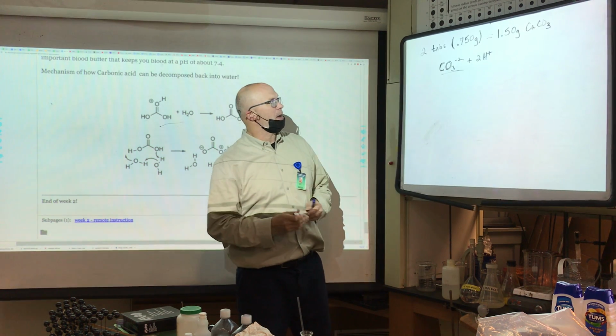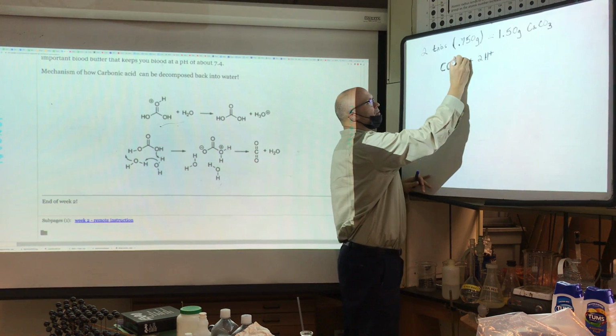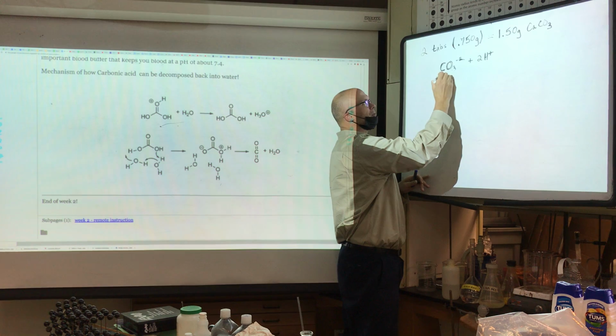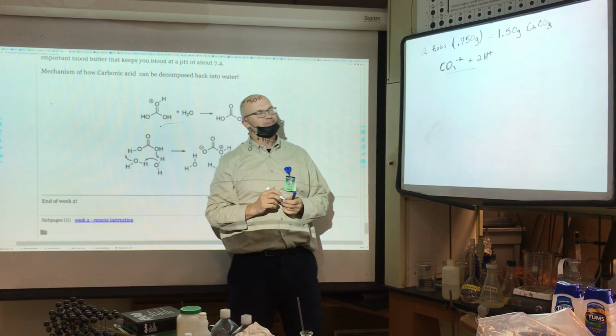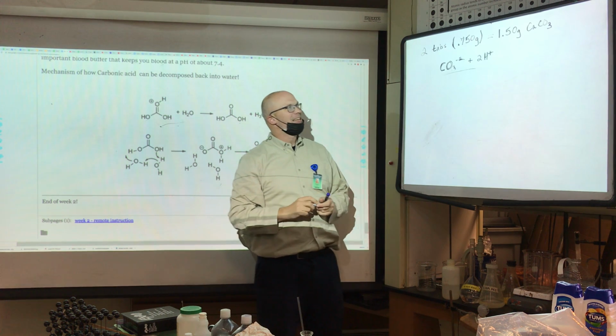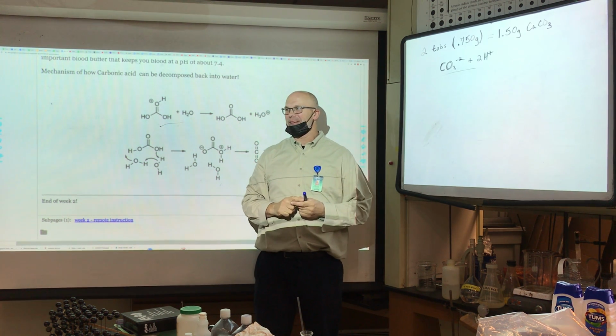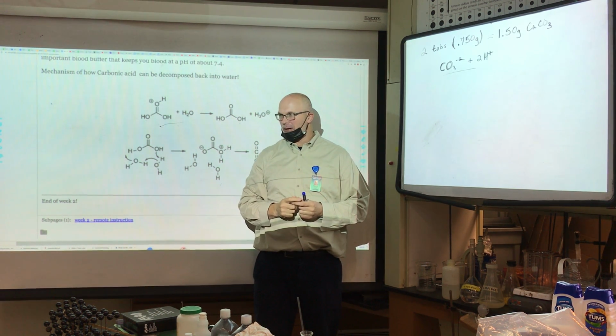So we have to understand that just because it's 2-, it's absorbing 2 H pluses. All right. So we need to figure out how many moles of my active ingredient.